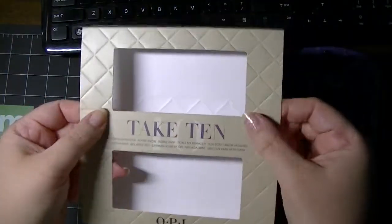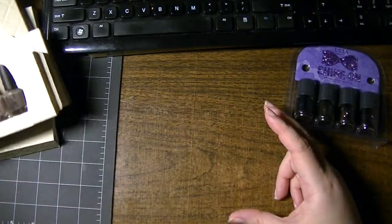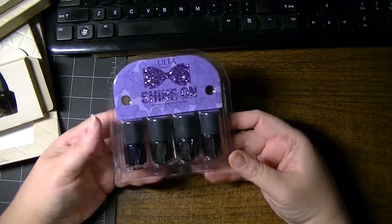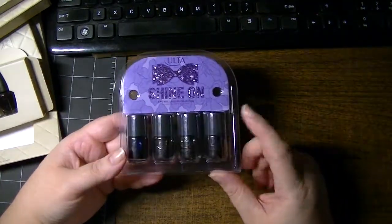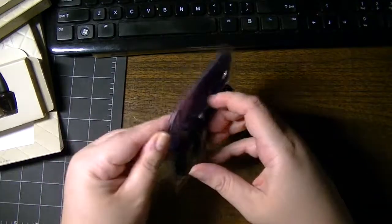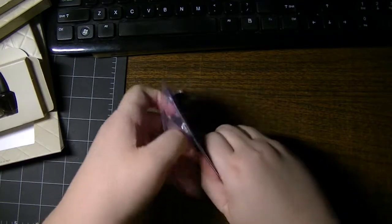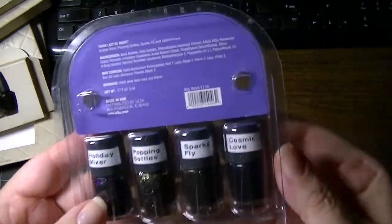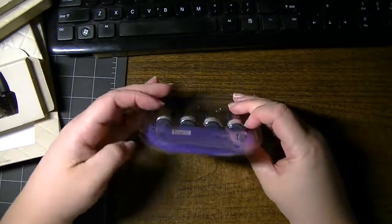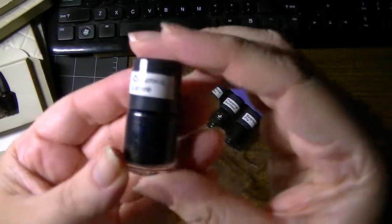It comes in this textured sleeve and the two individual boxes of five each. The other item that was dropped off early by Santa was the Ulta Shine On. They have two of the four-pack kits that were on special — I believe the OPI was $9.99 on sale and these Ulta ones were $4.99. I did the exact same labeling to these because they don't have names on them either. Let me just take them out because they're actually very, very dark colors.